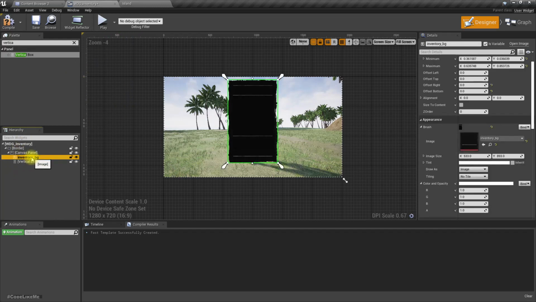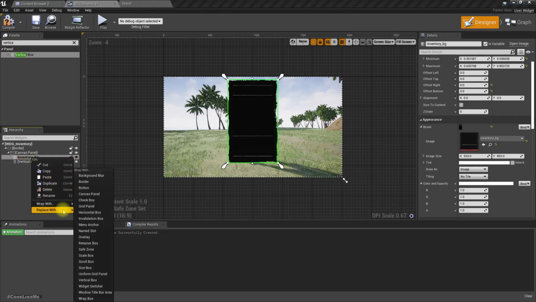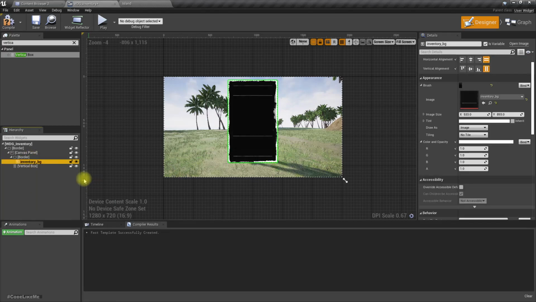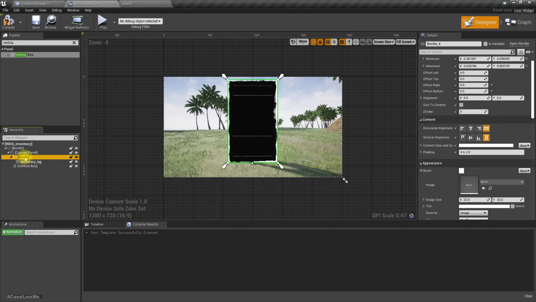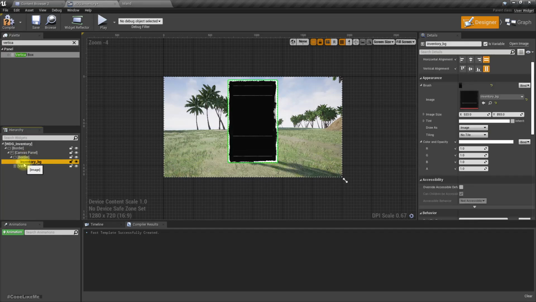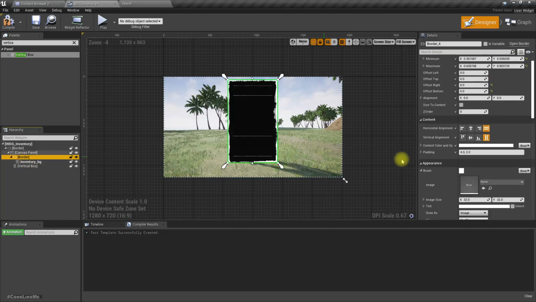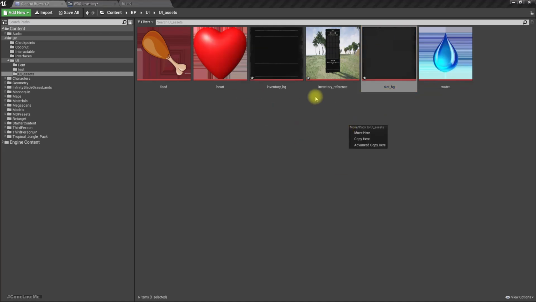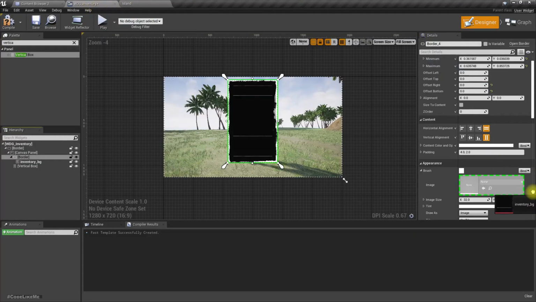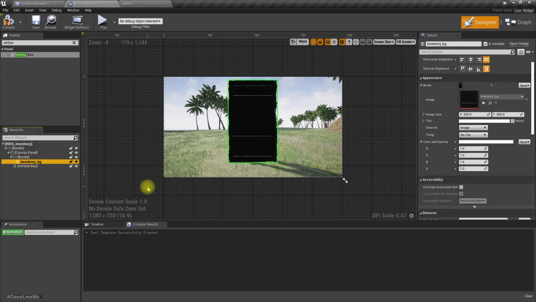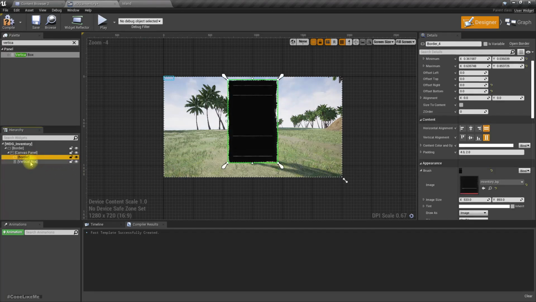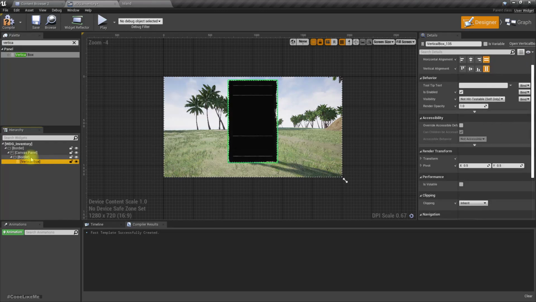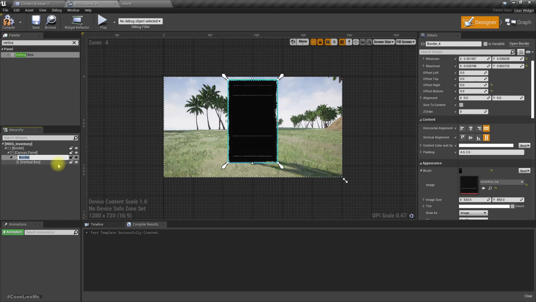So I'll wrap with another border, and put inventory background as the image and delete this. Cool. Now we can have the vertical box there.